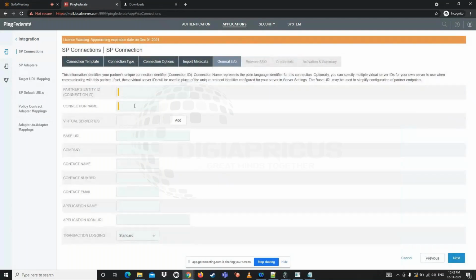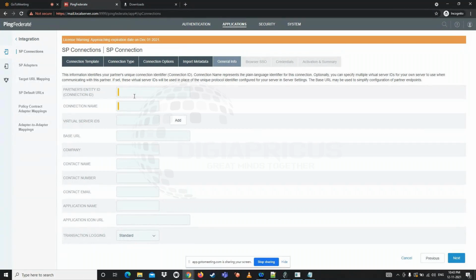When you are going to create a SAML configuration, you need to provide an entity ID, the service provider entity ID. That means you need to give the service provider side entity ID.